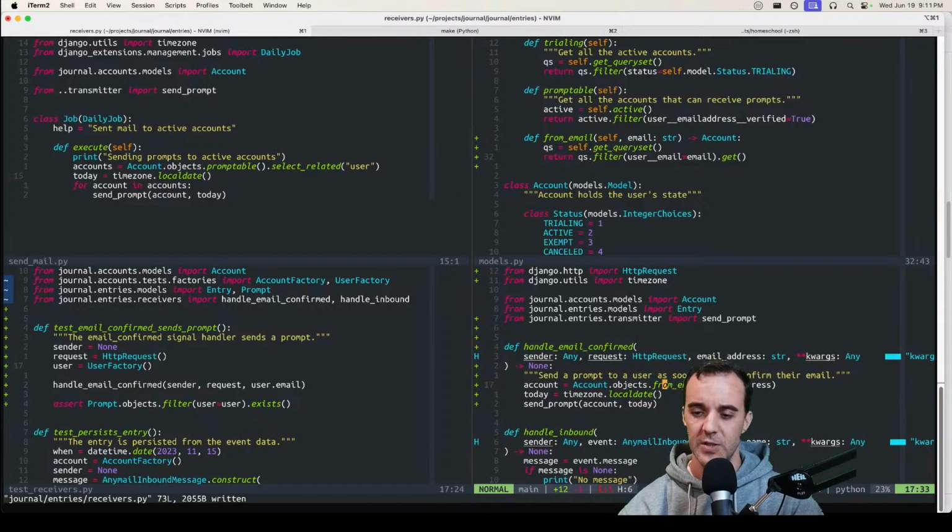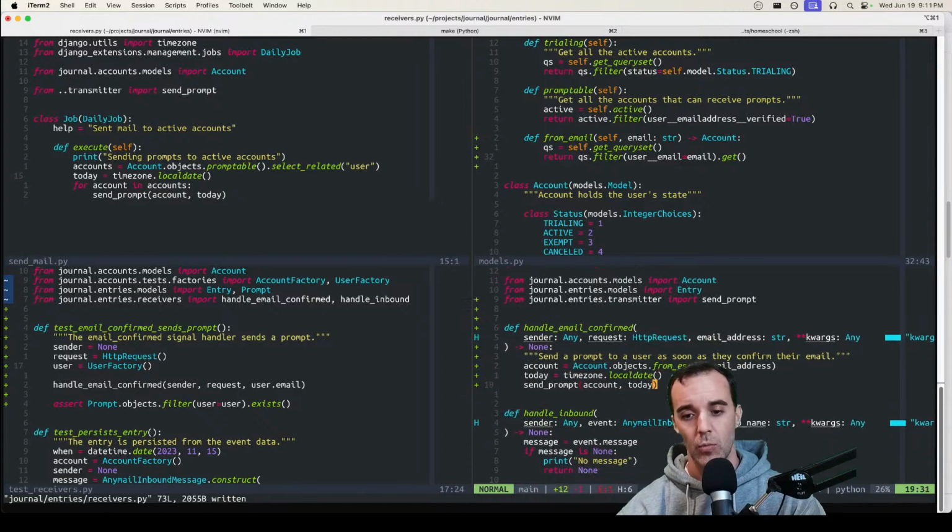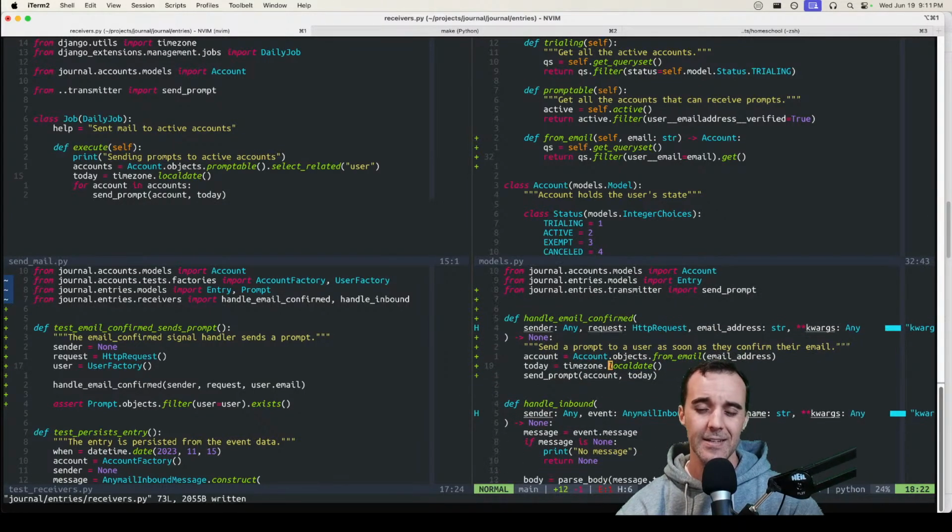All right. So the idea being, they've confirmed, we're going to try to send them the prompt for the day that they confirmed on. And in the weird circumstance where maybe they confirmed, well, no, that's not it. That wouldn't work because this is pretty much guaranteed to always send a prompt immediately.